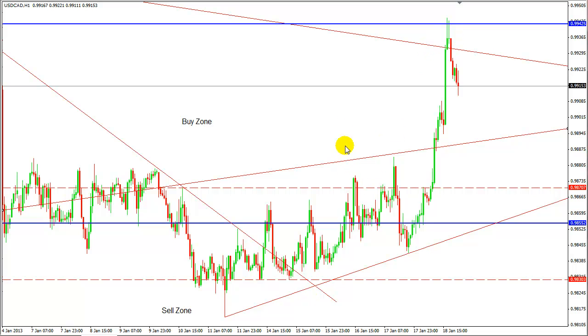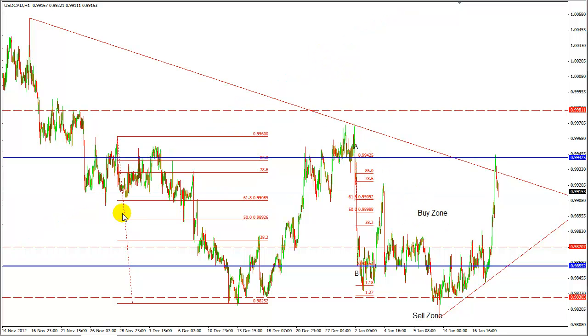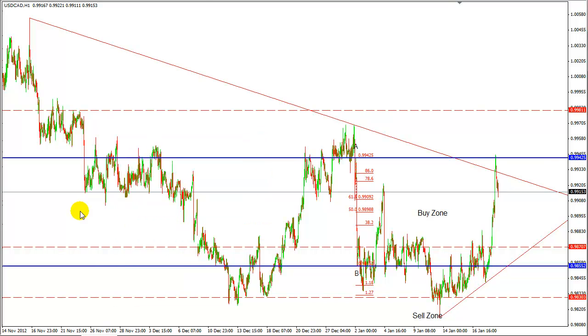Just let me tidy this up a little bit right here, because it's in a bit untidy now. I'm trying to follow too many things here. So we've seen this inner trend line. It's broke and it's moved to the outer trend line, just like we were saying it potentially would. Let's get rid of some of this and make it a little bit more tidy, because it really is a bit untidy at the moment.